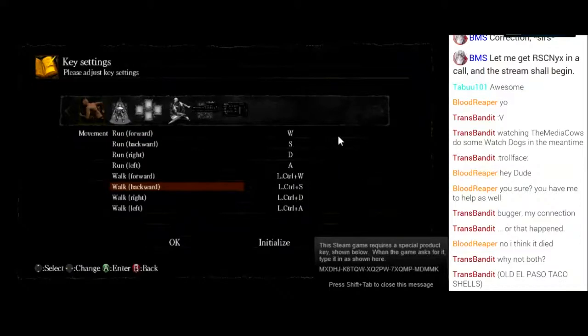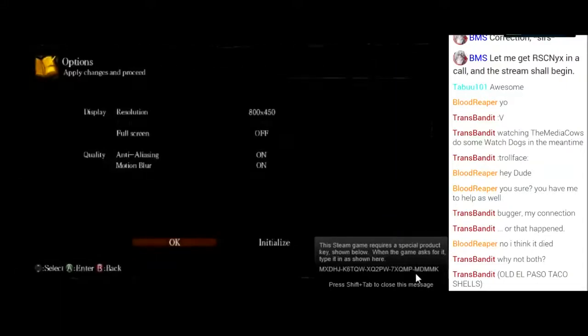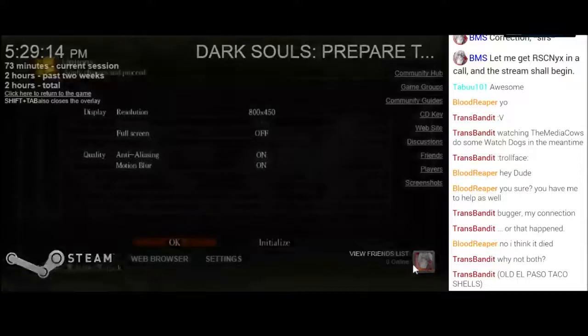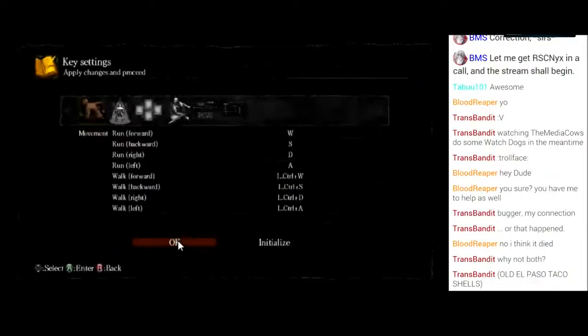By the way, your product key is on the stream. Oh yeah, that's bad. How do I get Shift Tab? I mean, you've already redeemed it, so no one can steal it from you. True. Yeah. Shift Tab, push Shift and Tab. Don't notify me about this. Yeah. Wow. If somebody wants to try and use that, by all means, go for it. Hey, it might work. Who knows? Maybe.